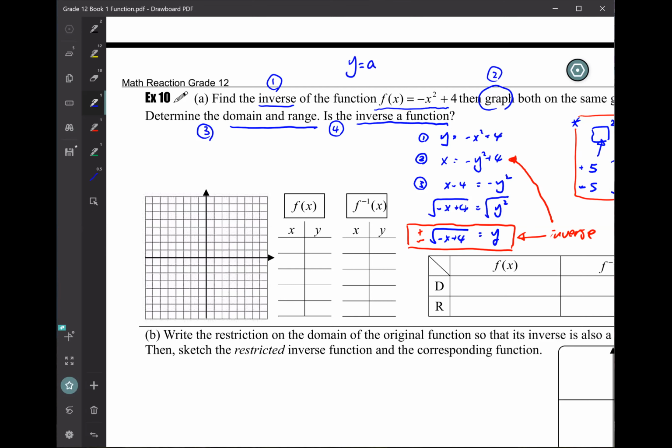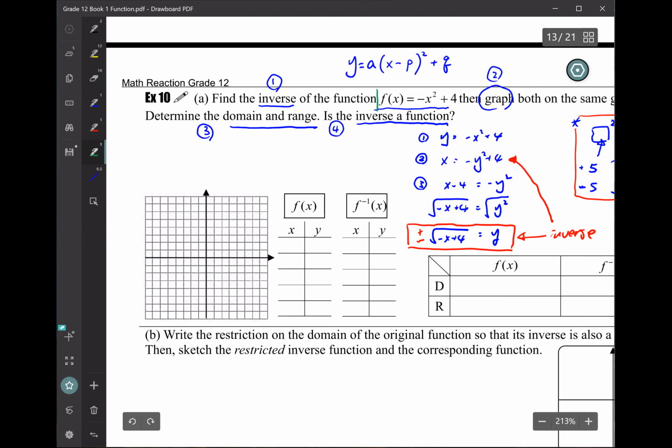Trudy, how about you? Do you remember the APQ form? Kinda. Yeah, give it a try. It was A and then X minus P, very good, squared, bracket squared, and then plus Q. Perfect. So that's the APQ form, and then from there you can tell the vertex, right? So that's the original function.